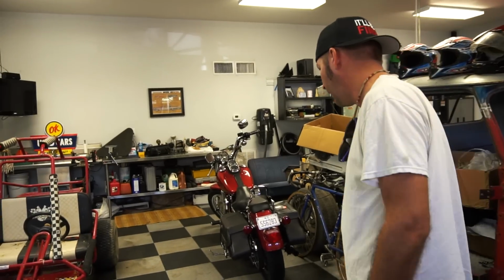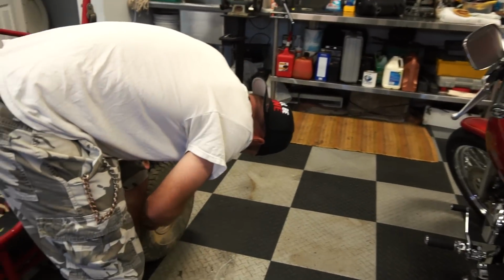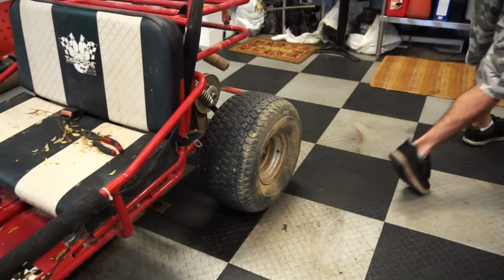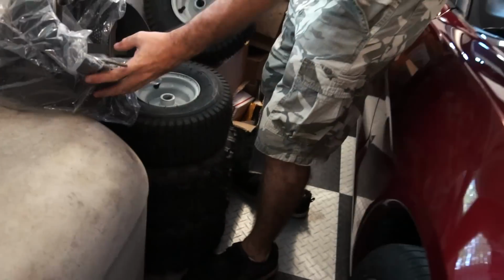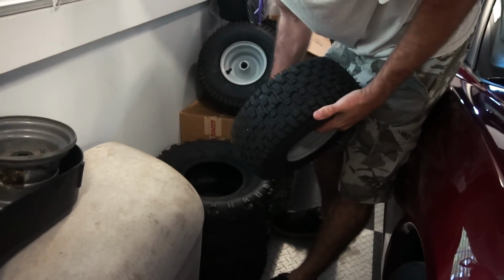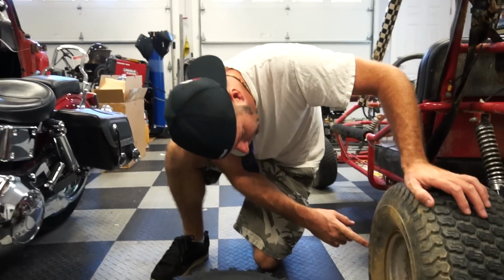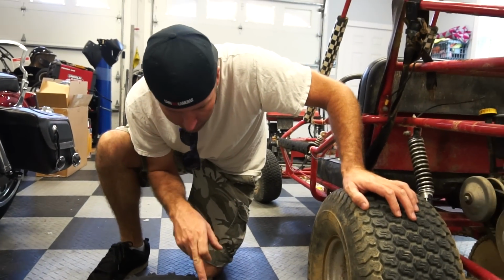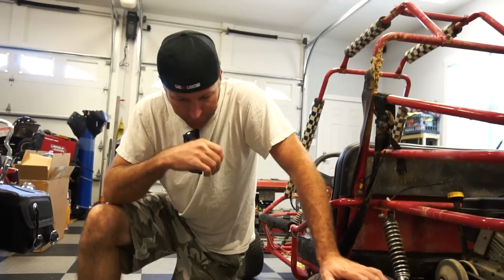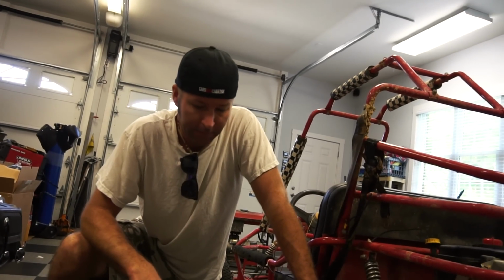I'd like some better tires on them. These are 8-inch rims. We have some tires from our GoPower Sports stash. We're gonna try to swap over. Let me see, 20 by 10. 18 by 9.5. Well, let's do this engine swap and see how we feel, see how it performs just out here. And then we can come up with something after.